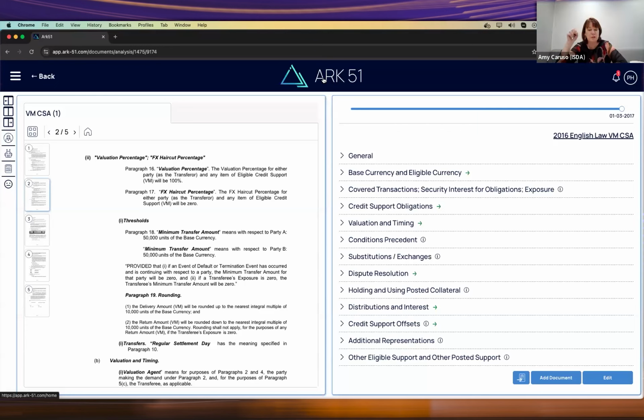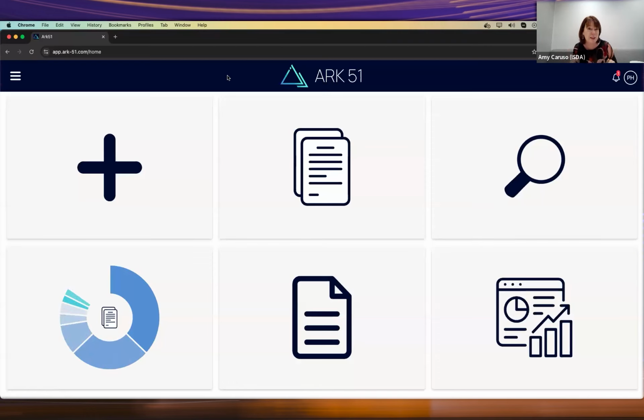And I'm going to jump ahead a little bit in our notes. Now you demoed the 2016 VMCSA, correct? I mean, it's one document, but Vernon had mentioned that there's many others that are available in ISDA Create, and also many others that have been translated into CDM. What do you have next that's specific to CDM? This isn't a one and done project, is it, Paul? No, it's absolutely not.